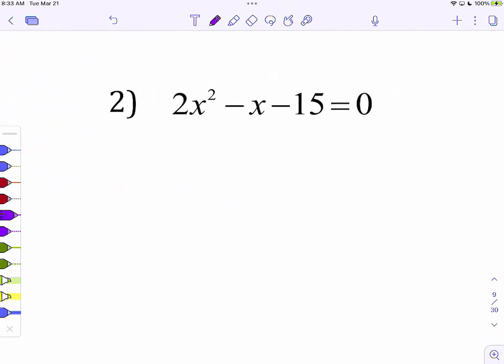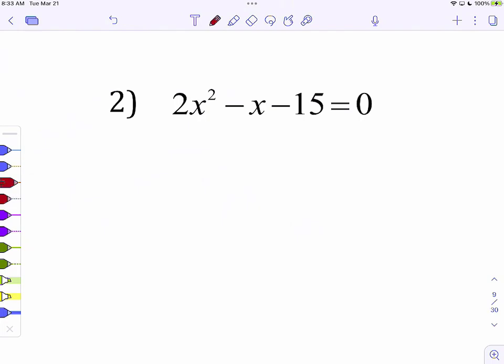Problem 2 is the same thing. It's just a different type of factoring. Okay? Let me say this again. The reason I can't solve by square rooting both sides is because I have an x squared and an x. When you have an x squared and an x, you can't solve the way we did at the beginning of the chapter. In the beginning of the chapter, there was no x. There was only x squared. Then you move the things around and get x alone. But when there's an x squared and an x, you can't do that.